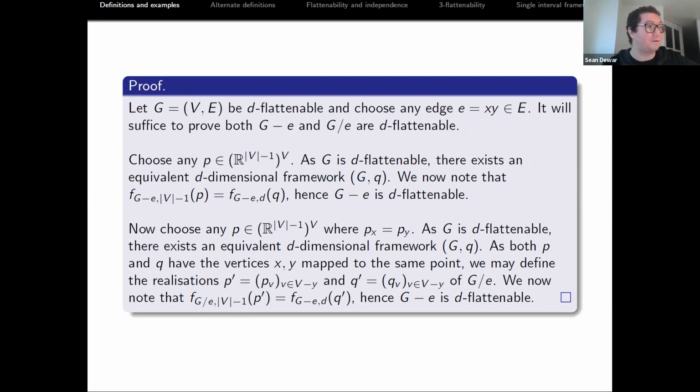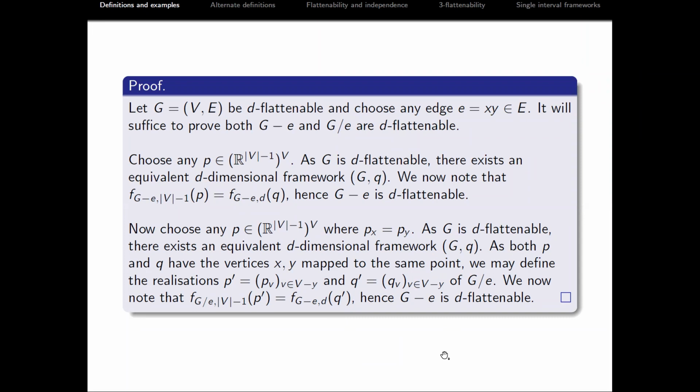Now, as far as I know, if you assume that the realization you're flattening from doesn't have collinear points, so it's in general position, I think that is always 3 flattenable. But I'm not totally 100% certain on that. It doesn't answer the question about coincident points, but it kind of shows some of the issues involved. You can have similar problems cropping up. But I'll talk about this more next lesson, actually, once I've done a bit of research on the topic.